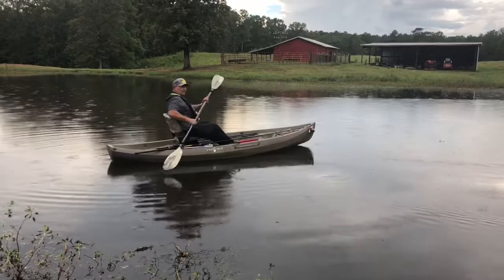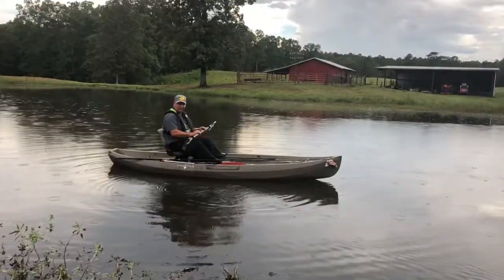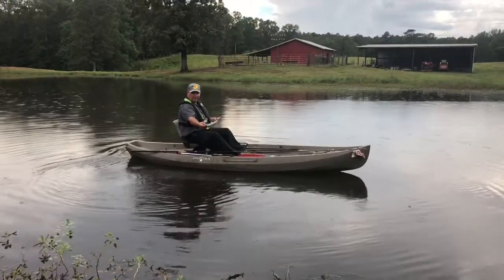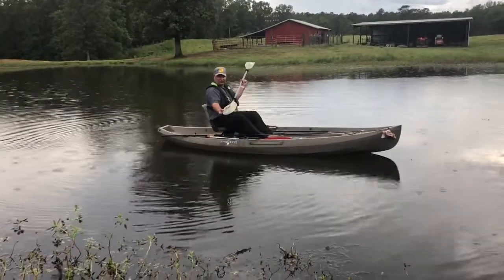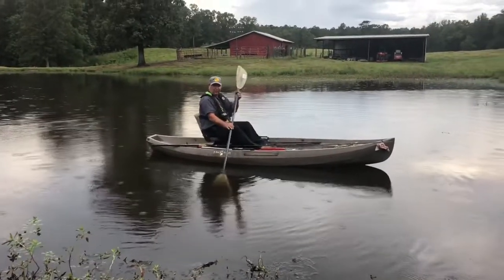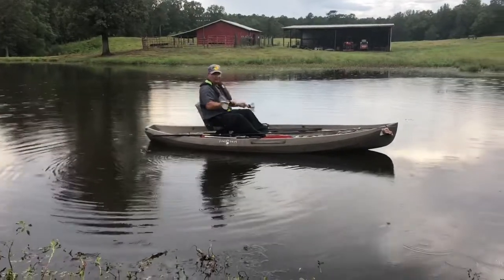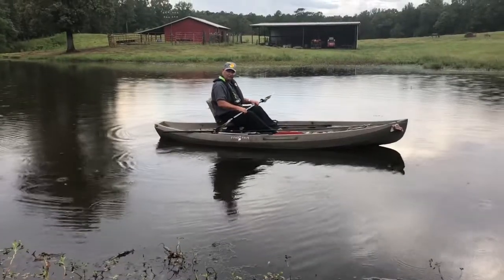This is a double paddle that I was talking about. Most kayaks have these. This is called an Ascend. It's put out by the Ascend company that makes Ascend kayaks. I like this paddle because it's got a groove in it right here. If you were to get your line caught on a limb, you can put your line in here, follow the line down to your hook, and when you get right there to it, you just bump it and you'll free it up. And like I said, this is called an Ascend, A-S-C-E-N-D, Ascend paddle. Academy sells this type paddle, and also Bass Pro Shop or Cabela's. You can check with them.